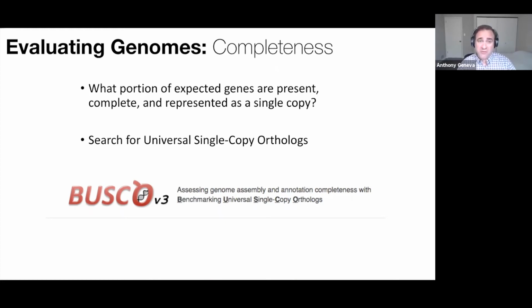So I'm going to report a lot of BUSCO scores in this dataset. I'll talk about what portion of the genes in the BUSCO dataset for vertebrates was complete, what portion were fragmented, and what portion were missing entirely from our assemblies. And that's what I'm talking about when I talk about completeness.